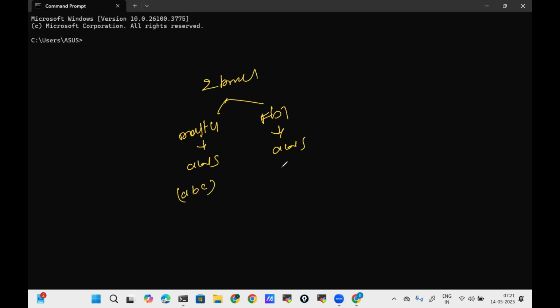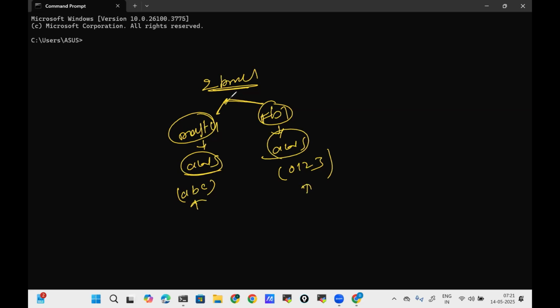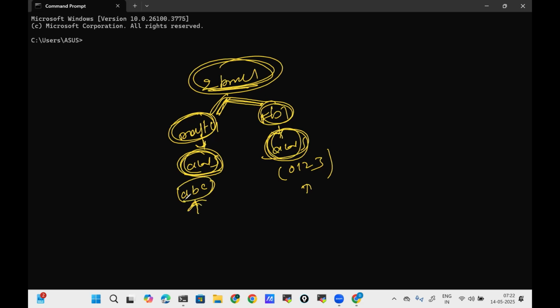Let's say here ABCD, and here 0, 1, 2, 3. When you merge, you will get merge conflicts. I am repeating again: master as well as FB1 with the same file name having different content, when you do merge, you will get the merge conflicts.